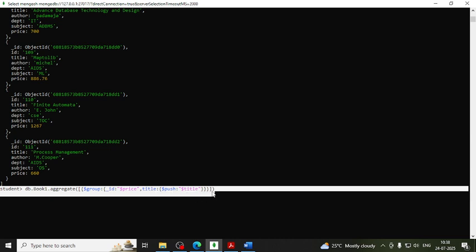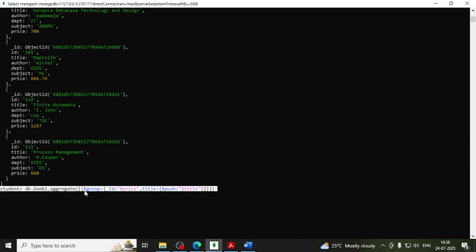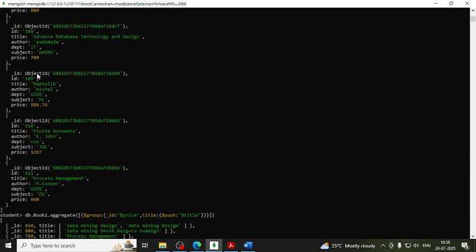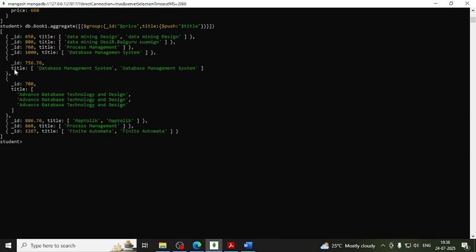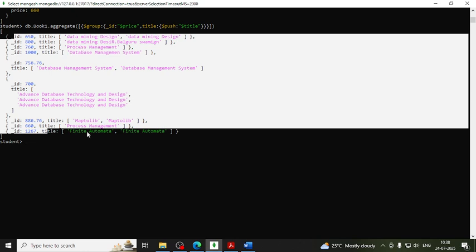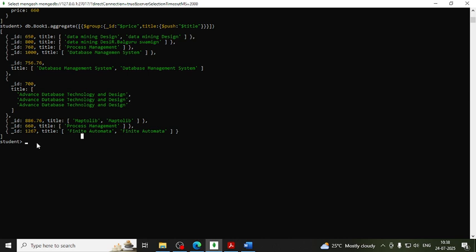Concentrate on how we write this: db dot your collection name dot aggregate, then a square bracket and curly brace, $group, then _id and $price, $title. Now I press enter. This is how it gives the IDs: from the start it takes 650, 800, the prices of all the books and their titles. This is how the aggregation is done.